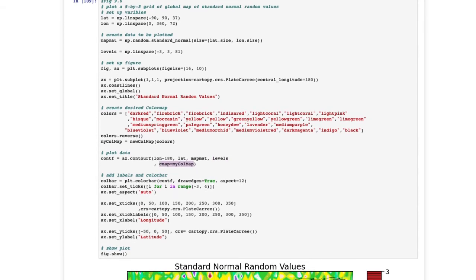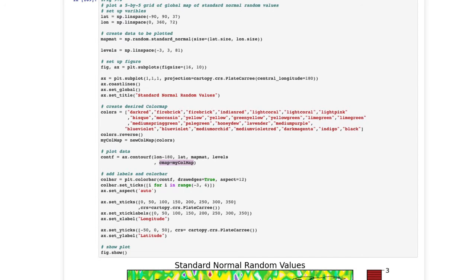We do want to add some labels and our color bar to our plot using that plt.colorbar on our contour variable. We are drawing our edges and we are setting our aspect to 12. We are going to set our ticks on our color bar to the integers from -3 to 4.